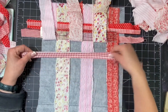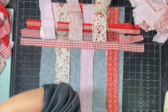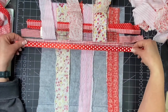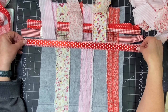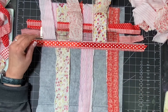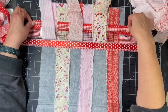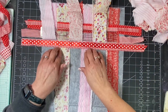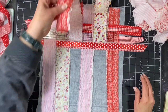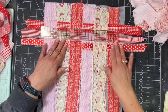Now on this one, I think I might put something on there, and I'm trying to figure out what I want to do. Do I want to put, okay, so I have this, what do you guys think? Maybe. Let's just see how that looks. And my feeling is if I don't like it, I can just pull it out very easily. So, I just don't know how it's going to look, but I thought it would be kind of cute.